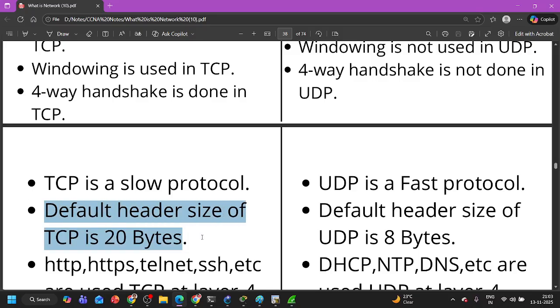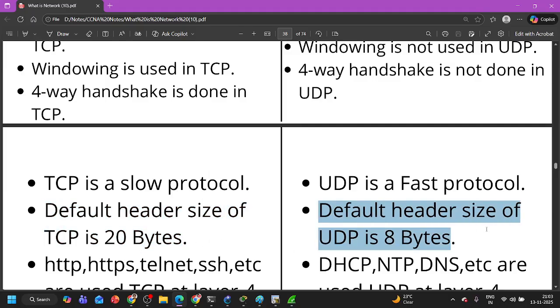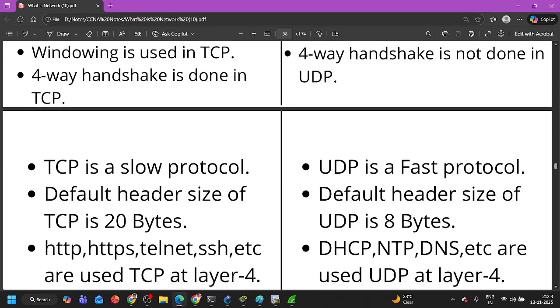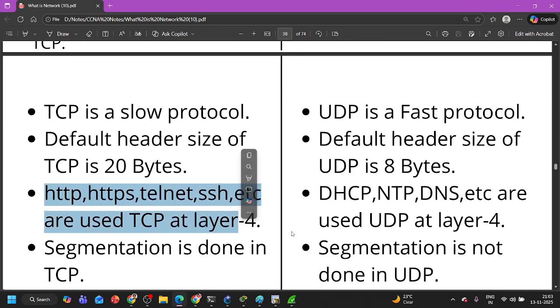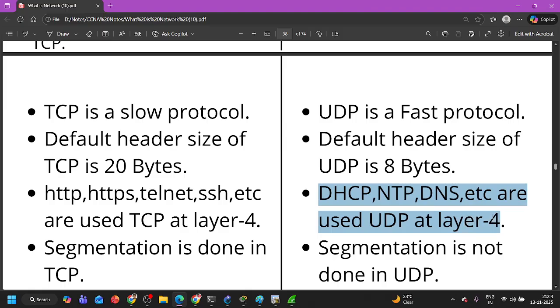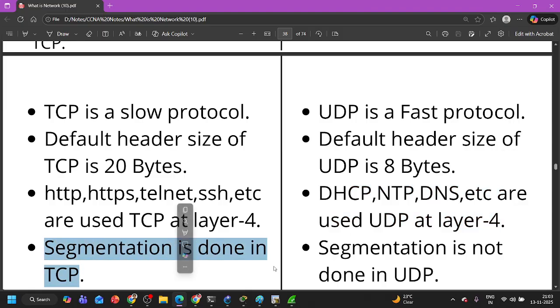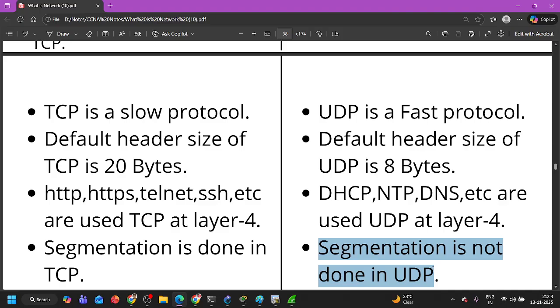You can see the default header length of TCP is 20 bytes and the default header length of UDP is 8 bytes. These are the application layer protocols which use TCP. These are some application layer protocols which use UDP.